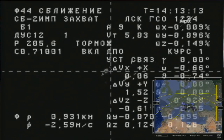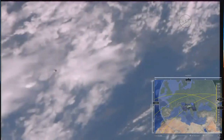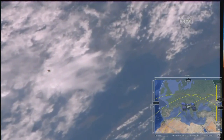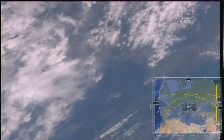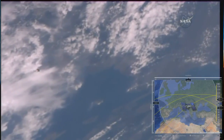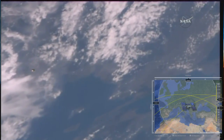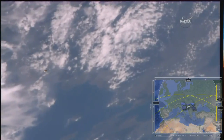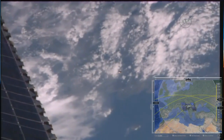You are go to proceed with 4.3. BPS to initial. The Progress does, of course, have an automated approach system based on our radio metering. However, all four LEDs are lit. The Soyuz automated command system to activate AGC mode is not perfectly reliable, and sometimes the command has to be manually sent. And we see AGC illuminated. The Progress display not only has a backup automated system, but the image can also actually be manually docked. Copy. Just like the Soyuz.